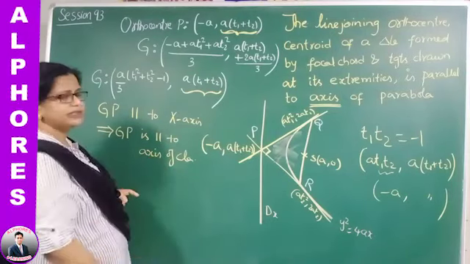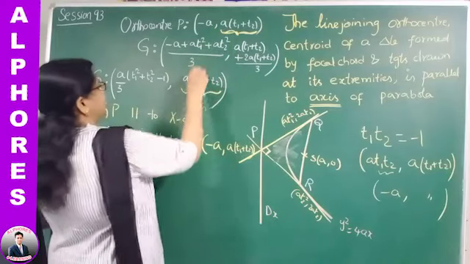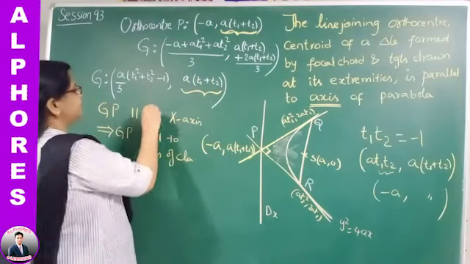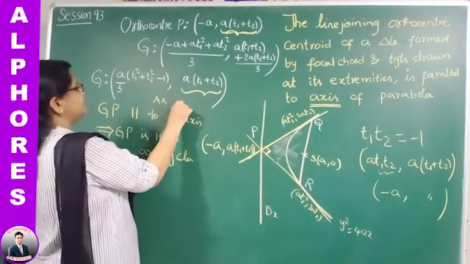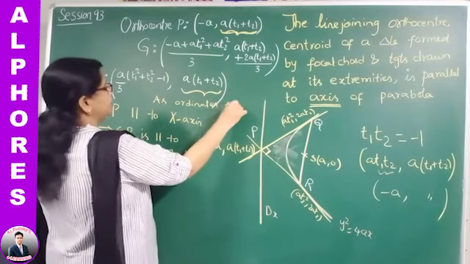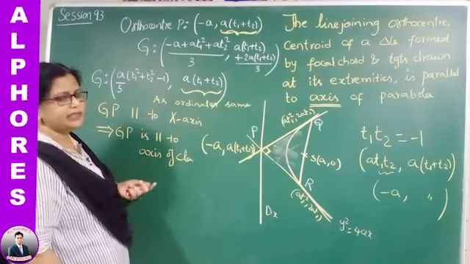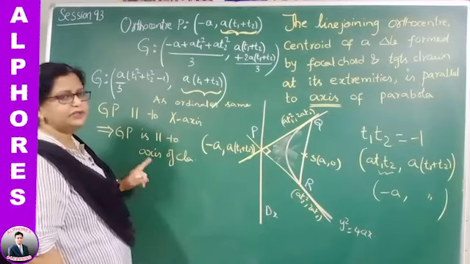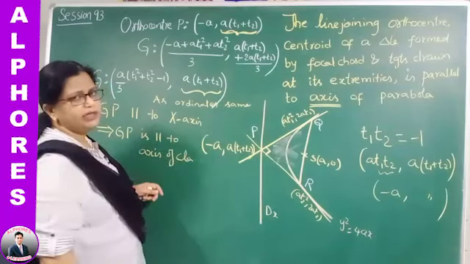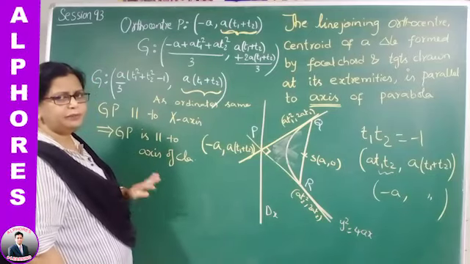Here you are generalizing as the axis of the parabola due to the reason that the ordinates are the same. So we write that the ordinates are the same; this is the reason we can write it in this way. Therefore, we conclude the line GP is parallel to the x-axis, and hence in general the line joining the orthocenter and centroid is parallel to the axis of that parabola.